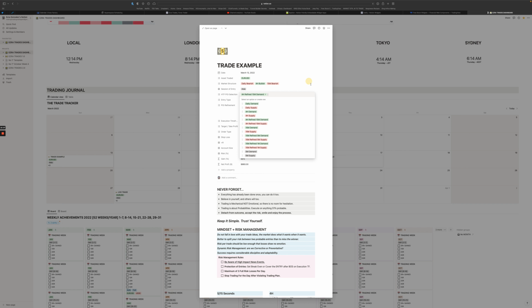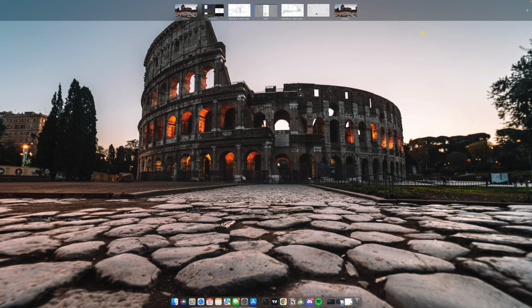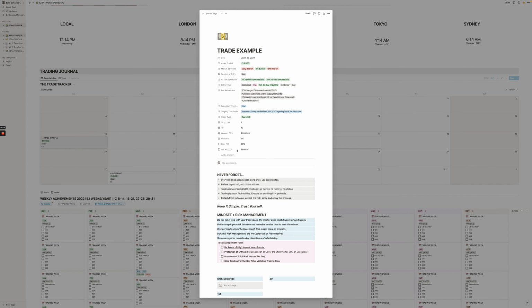So hold on, is this getting frozen here? This froze a little bit. All right, no problem. I have the app, which never gives me problems. Sometimes the web application version is a little bit funky, but this one usually is flawless. So we're just going to go back to this one.